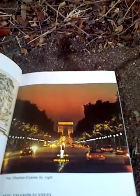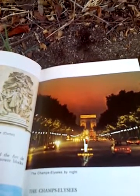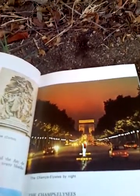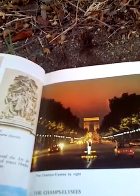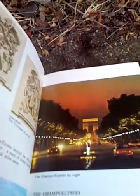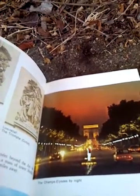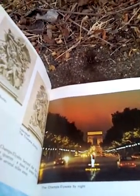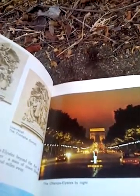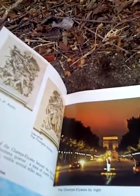The Champs-Élysées, one of the most famous avenues in the world, runs between the Place de l'Étoile and the Place de la Concorde. It is the first section of a long road which continues in a straight line past the Arc de Triomphe down the Avenue de la Grande Armée and finishes at La Défense. The avenue is in two sections separated by a beautiful circular crossing.